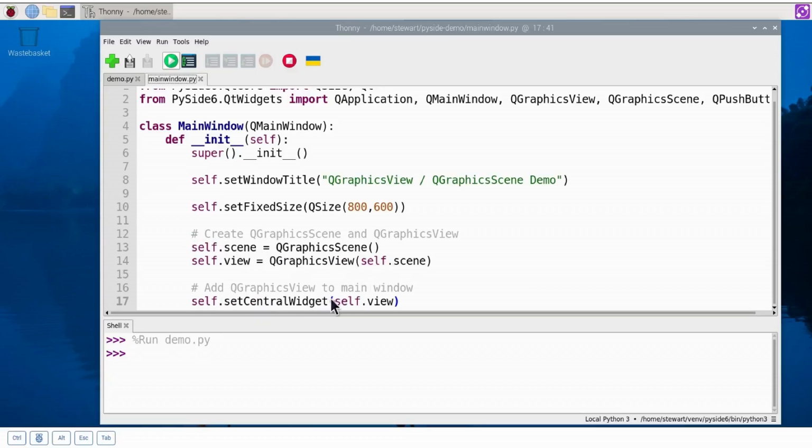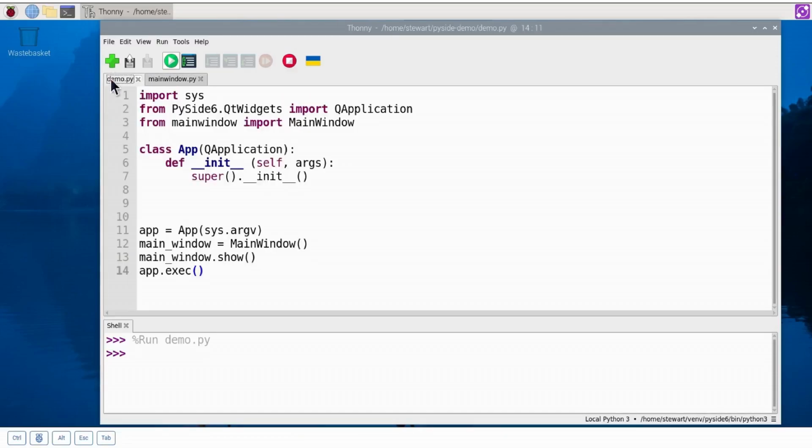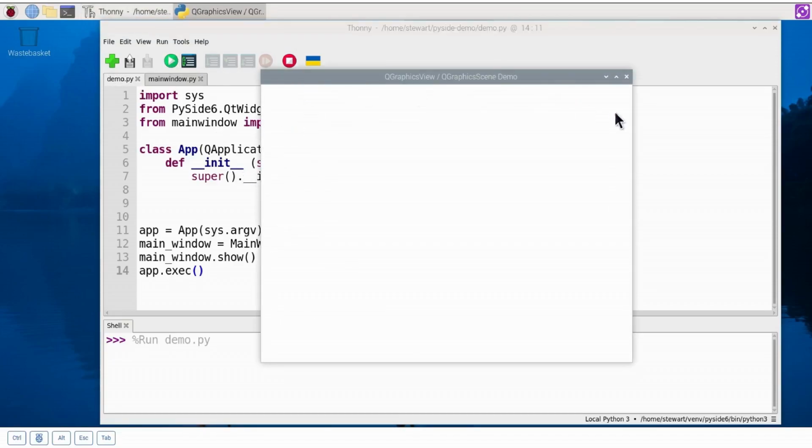And then I've set this as the central widget of this main window, so when I run this, I've just got this one window. And then this rectangle represents the QGraphicsScene, which is part of QGraphicsView, and that is the same as that rectangle I had in my bigger GUI application that I showed earlier.